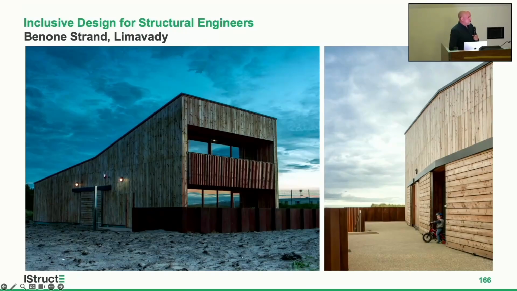One of the examples that's in the IStructE Inclusive Design Guide talks about a beachside facility. It talks about a cafe, and it talks about that cafe incorporating building regulations. It talks about the beach cafe being elevated above the sand, above the beach a little bit. There was a ramp that went up to the cafe that allowed wheelchair users to be able to get into the building. At the top of the ramp was a landing, so a point of rest. At the end of the landing was the door to get into the building. That building was designed and met building regulations.